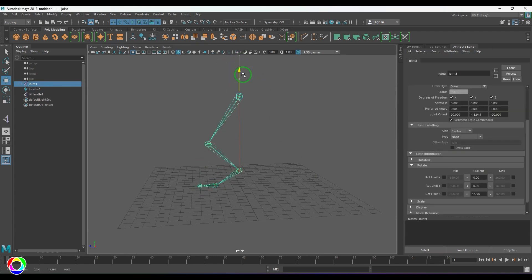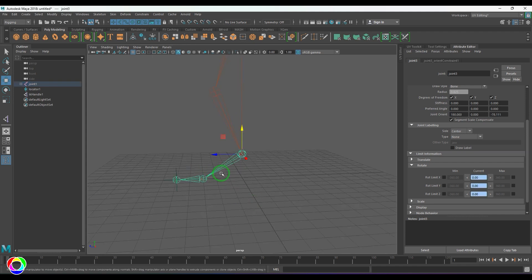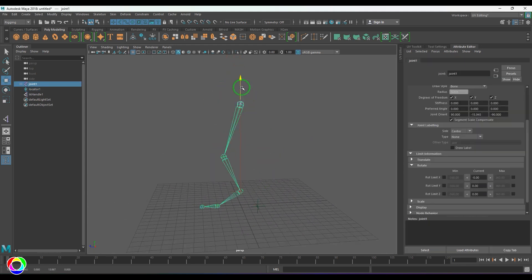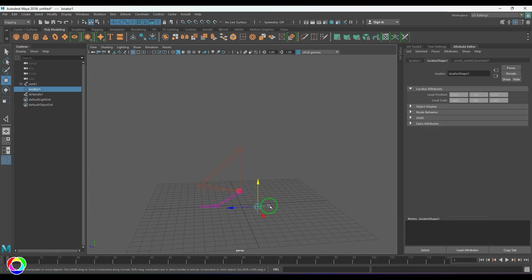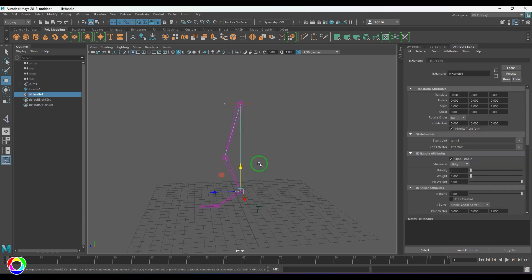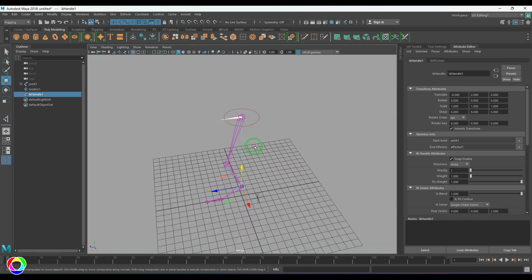You should see that the leg stays where it should be. The leg is no longer moving freely because I set the orientation of the joint to be under control. I selected a locator and said if I rotate the locator then only the joint should rotate — that happens because of the orient constraint. When I move it, the joint doesn't rotate because the locator is the boss. Now I can easily bend the character without affecting the lower part of the leg, so IK handles are a great help.